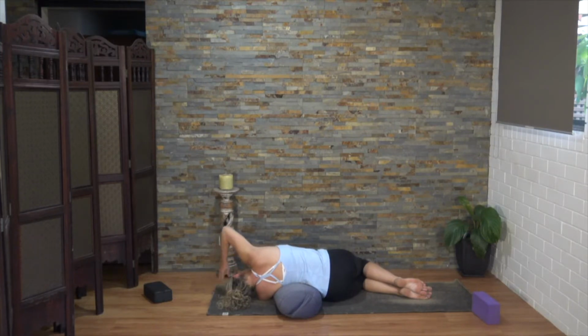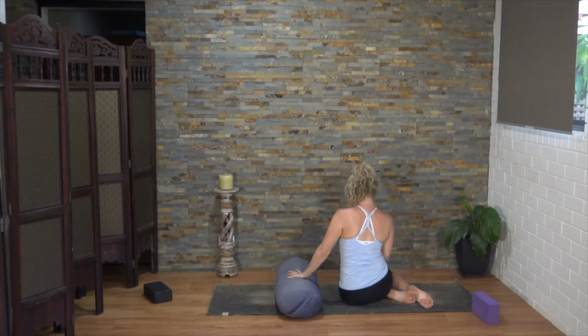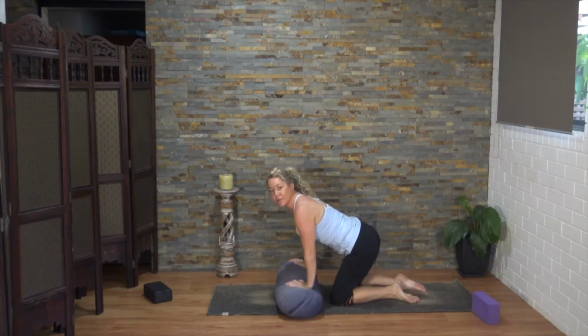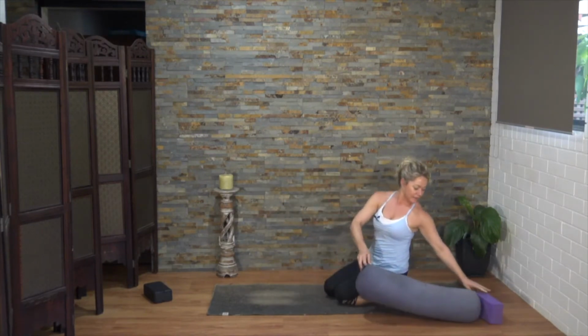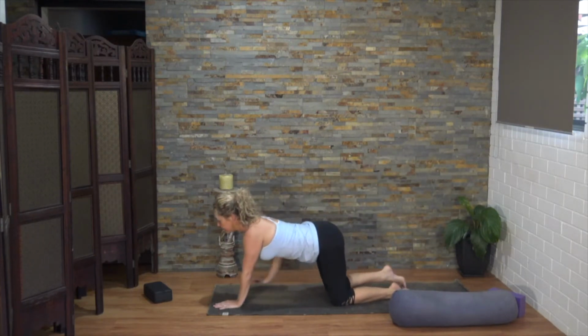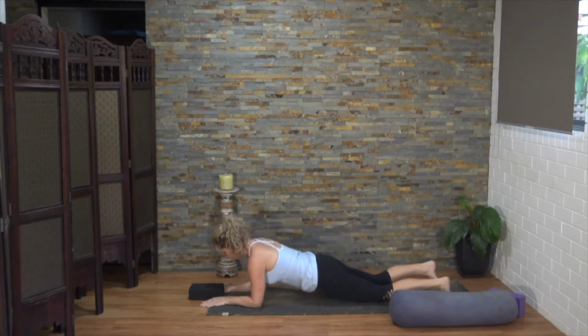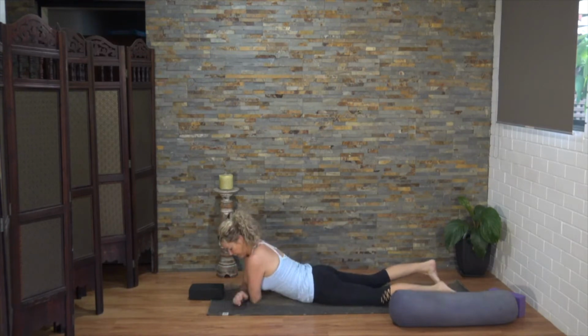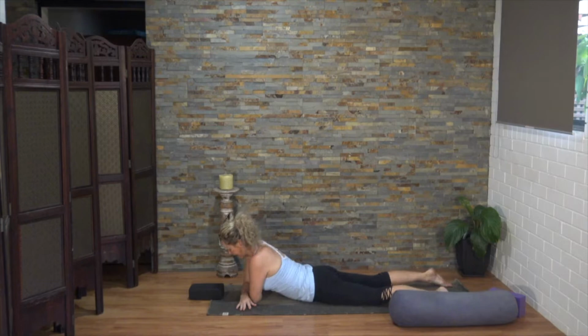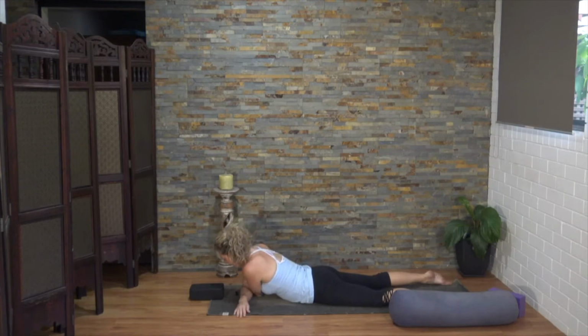And let's inhale to come up. Moving the bolster now. Coming down onto your navel. Option to have a block close by. Crossing your right arm in front of your left. Make sure the arms aren't in front of the chin, they're right underneath. Walk the hands away as far as you can.